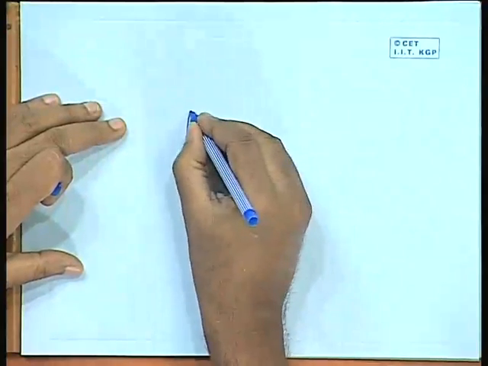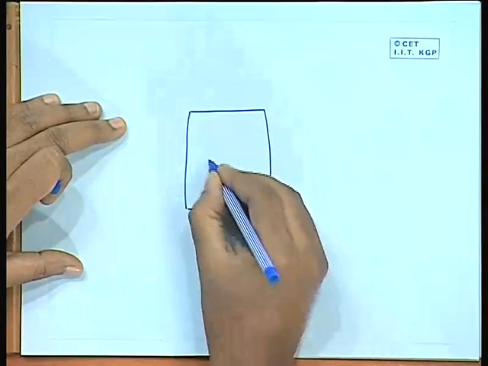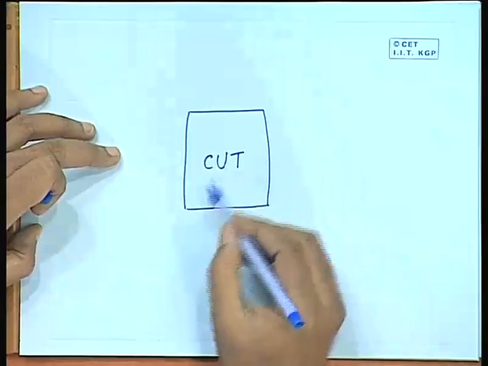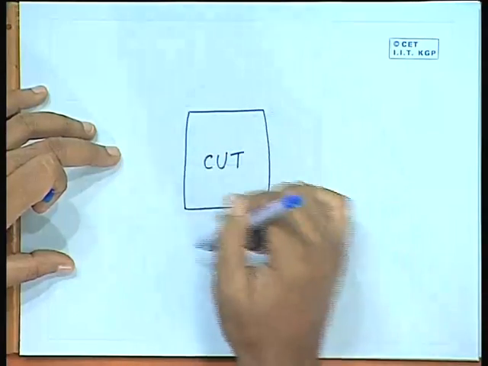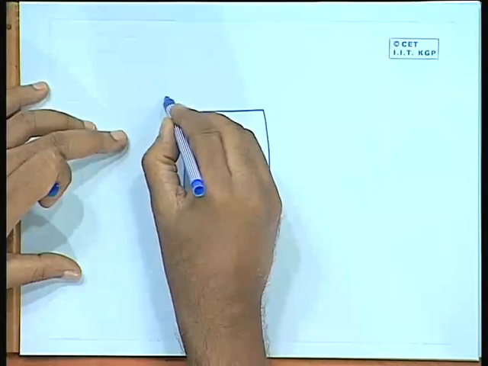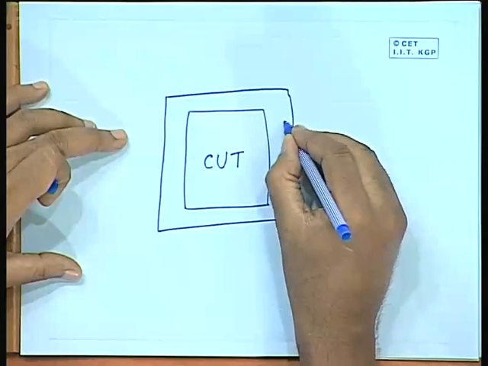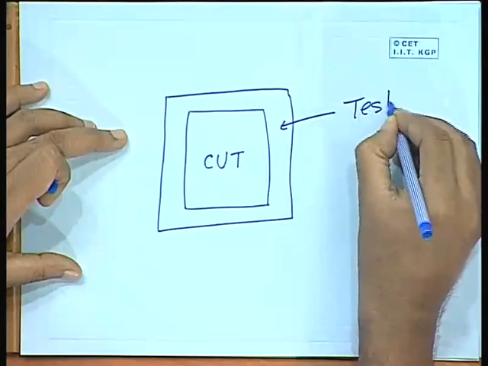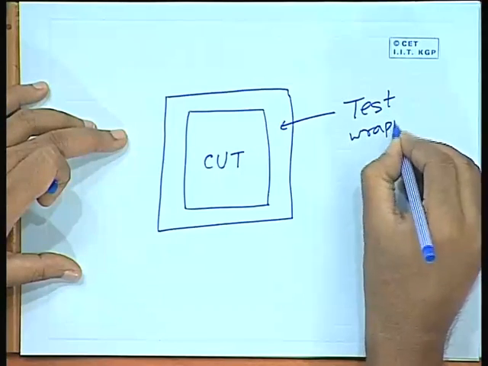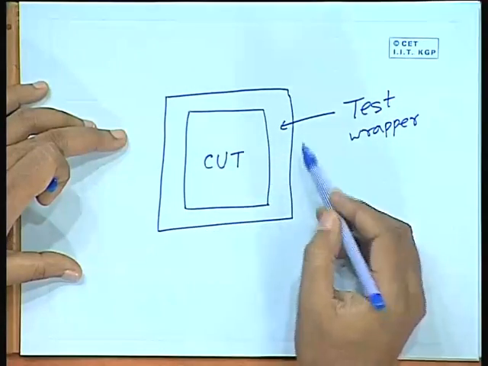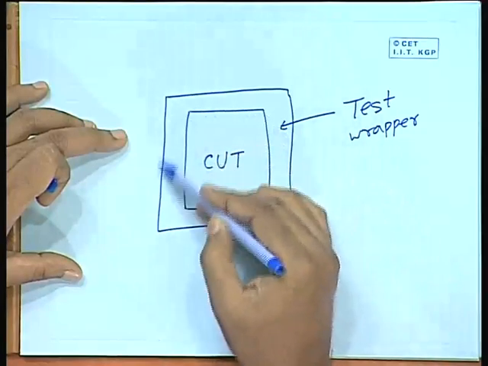Now, the essential idea behind JTAG is that, say you have a circuit under test or a chip, okay, I am calling it CUT in general, this is a chip. Now, you want to embed a boundary scan standard on top of this. So, what you do is that you have some kind of a so called test wrapper which you build around this. Now, the test wrapper is a fairly complex piece of hardware, we will see shortly. There are a number of features in this test wrapper.